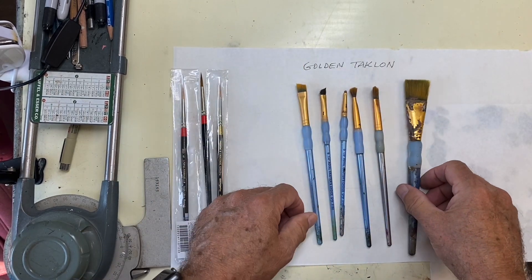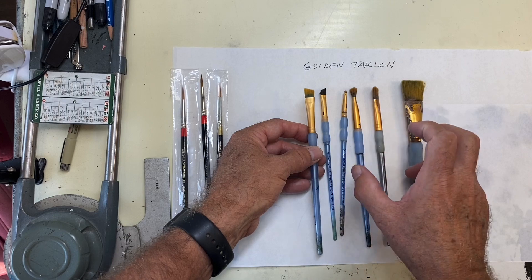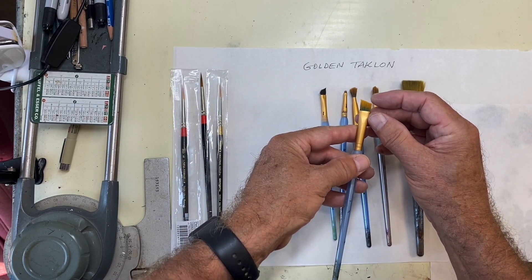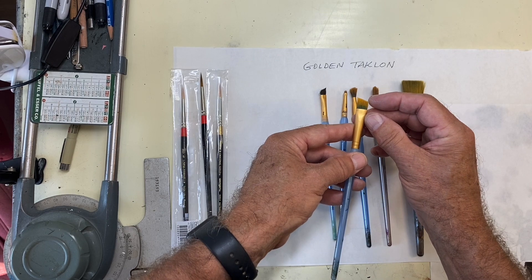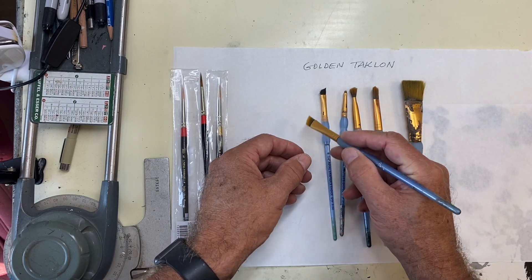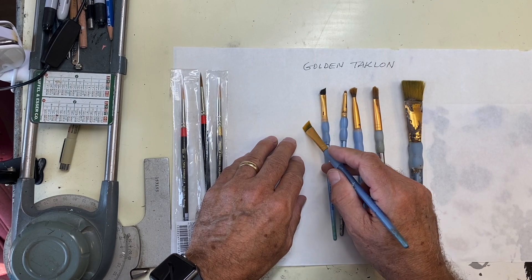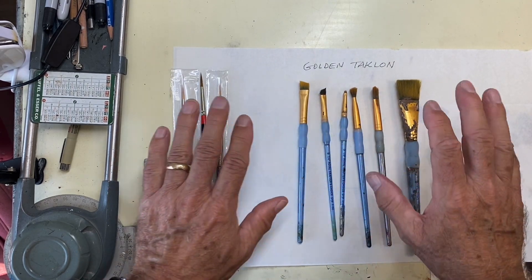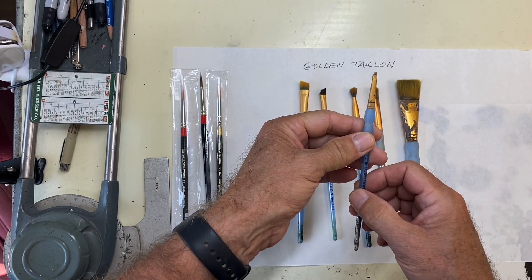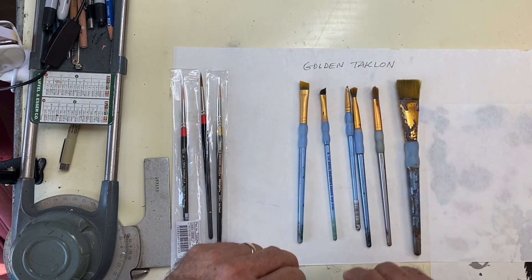I don't modify these brushes. I continue to use them as they wear — they can actually get even better as they wear. What I like about these particular brushes is the length of the bristle: they tend to be shorter and stiffer, and I like that for scrubbing. If the bristle is too long it's hard to control and you end up smearing paint around rather than scrubbing it onto your decoy. I've probably worn out about 10 of these, but I keep them for detailed scrubbing and they last a long time.